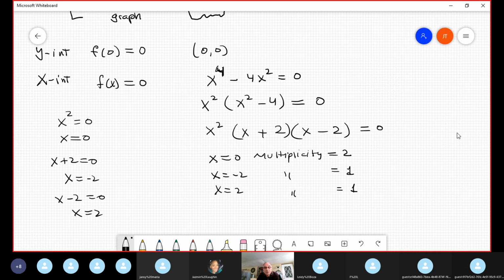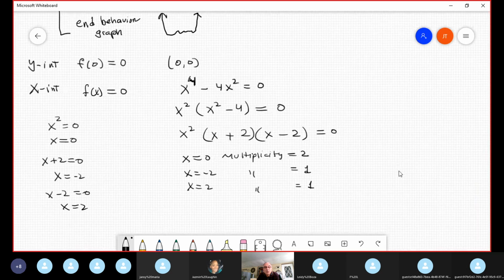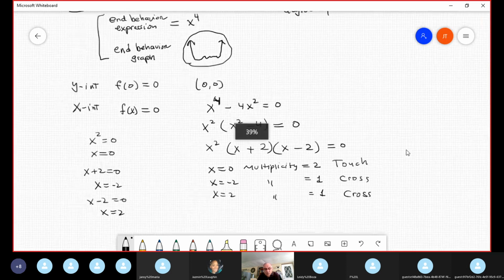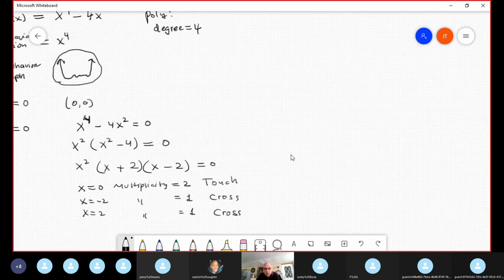Okay, now I know our end behavior looks like that. Look, graphic. I know, okay, at this 0 the graph touches, because the multiplicity is even, and at the others it crosses. Let me try to do a rough sketch by hand, and after we can see it in decimal, no? Of our polynomial graphic.